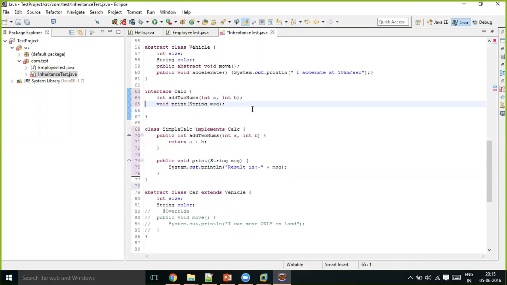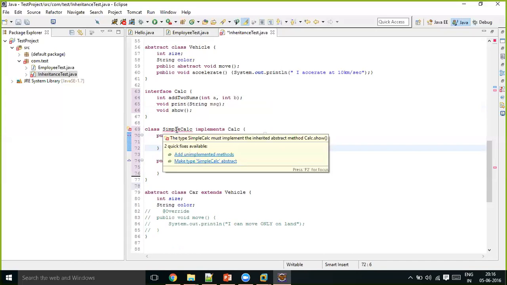Now what will happen if I declare one more method? Void move or show. As soon as I added a new method to this interface, your class started throwing the error message saying that the type SimpleCalc must implement the inherited abstract method Calc.show.